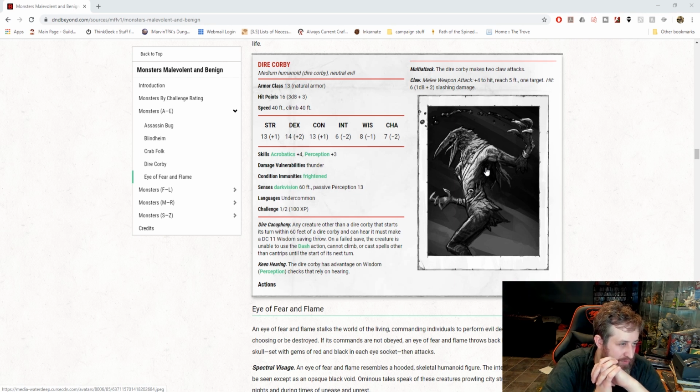16 hit points, 13 AC. Dire Cacophony is an ability they have. Any creature other than a dire corby that starts its turn within 60 feet of a dire corby and can hear it must make a DC 11 Wisdom save.